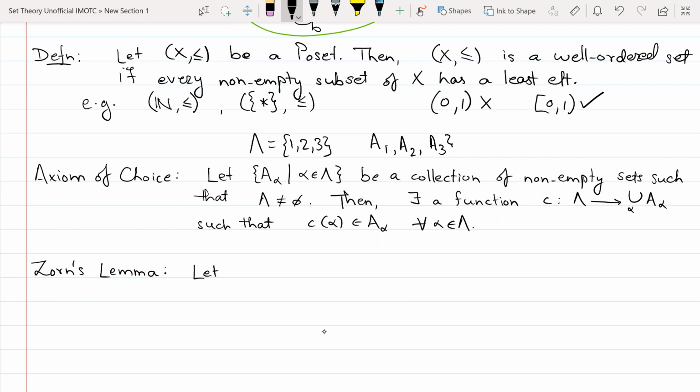It's a collection of sets, and the sets are indexed by alphas, where alphas come from some collection lambda. Meaning for every element of lambda, there is a non-empty set A alpha.